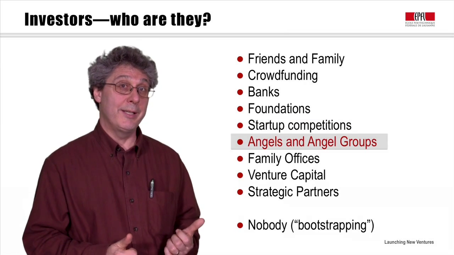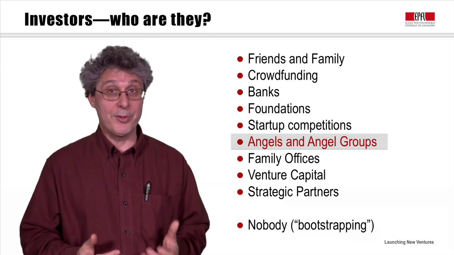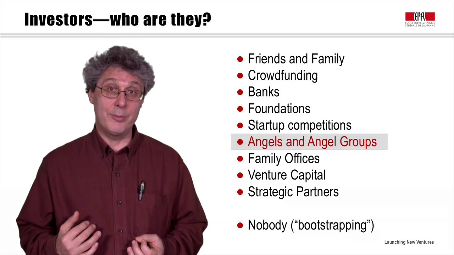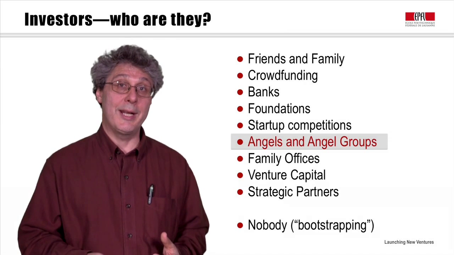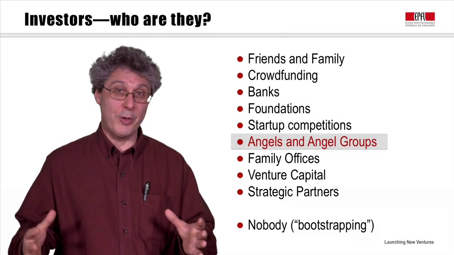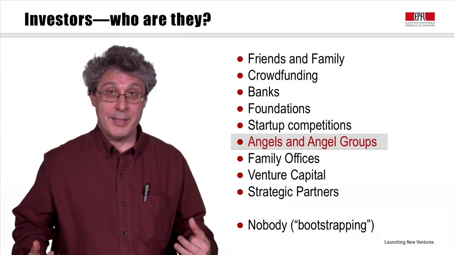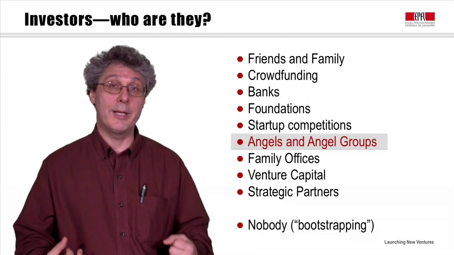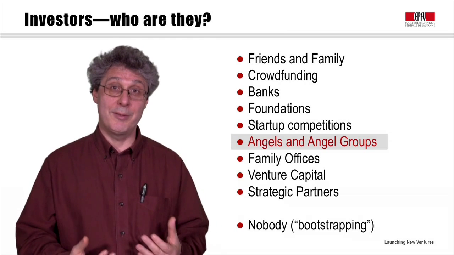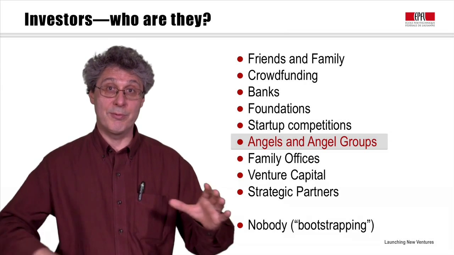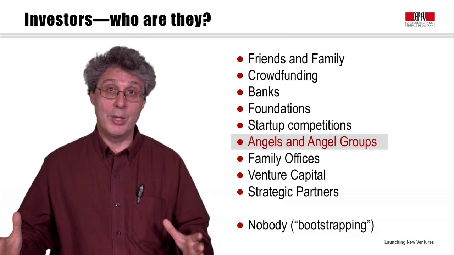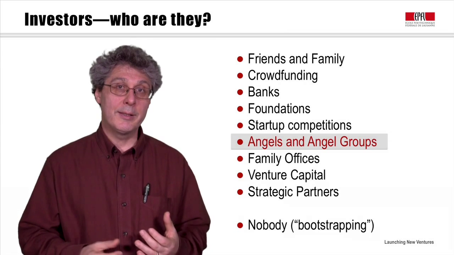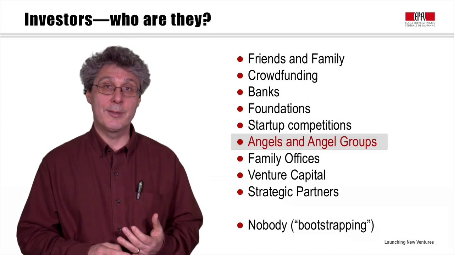An angel investor is a wealthy person who's often made money as an entrepreneur in the past and would like to fund early stage businesses. Often angels join together in big groups so that they can have a bigger impact on the company, in which case the angel group meets regularly and entrepreneurs make pitches in front of the angel groups, and the angel groups vote and decide whether they want to go in and make a bigger investment in the company. They would be getting equity in this particular case.